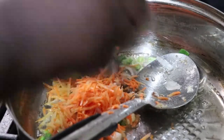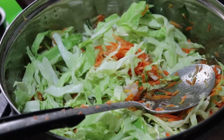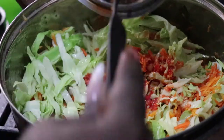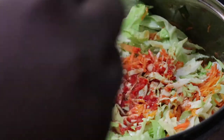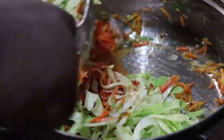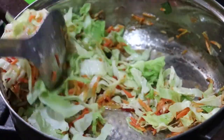I'm adding carrots, cabbage, and all my vegetables to the frying pan and cooking them on high heat. Remember to fry vegetables on high heat — if you do it on low heat they get cooked down and soggy, and you don't want that. Fry on high heat and keep adding all your vegetables. My onions were already in for the onion oil, which is very important. Now I'm adding my blended pepper, garlic, and ginger into the mix and just keep mixing — I don't want the vegetables to get fully done yet.